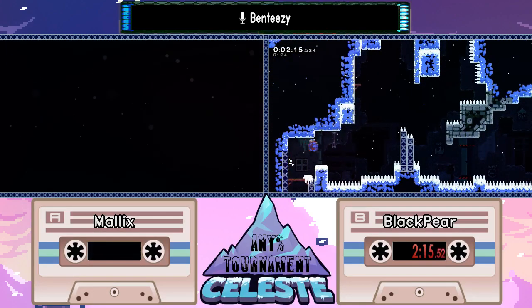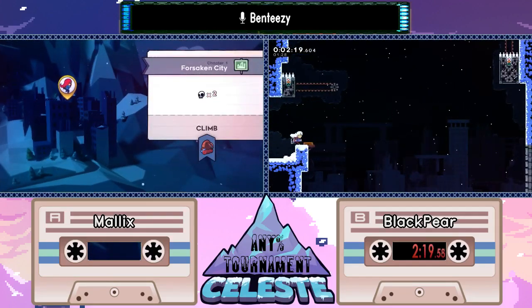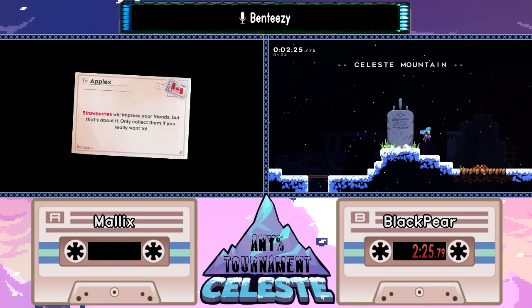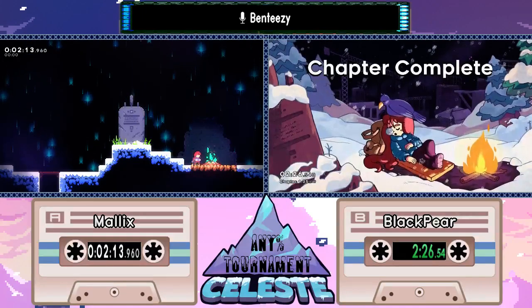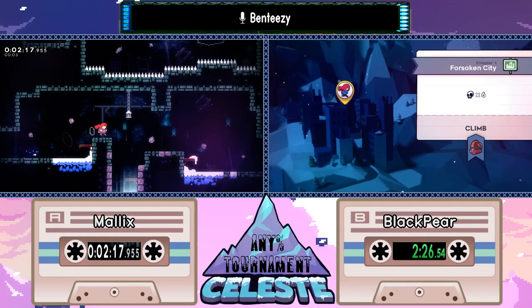BlackPear may be a little bit nervous, having a few more deaths than he'd probably like in Chapter 1. Also, I don't know BlackPear and Mallix, whether they're girls or guys, so I'm probably just gonna refer to them as either Madeline's or Keys to be safe.